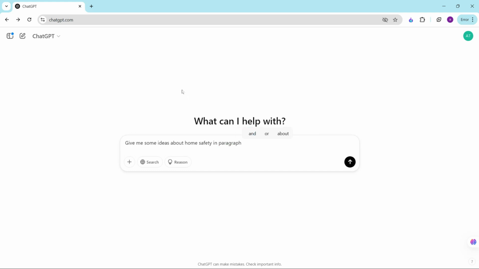Again, I asked ChatGPT to give it in paragraph format and limit it to 475 characters.